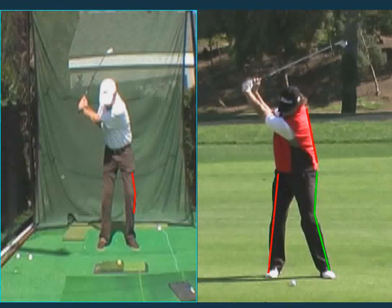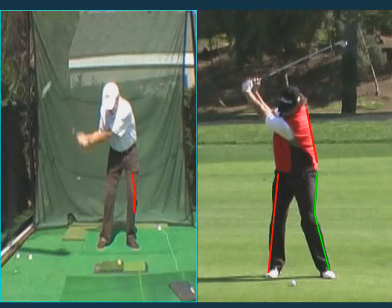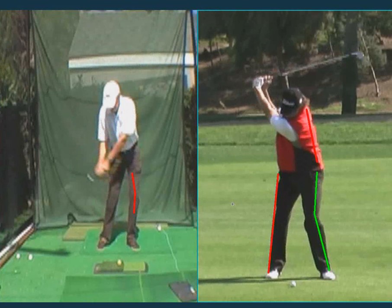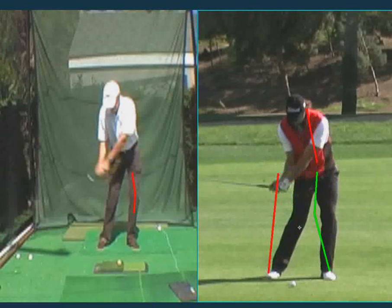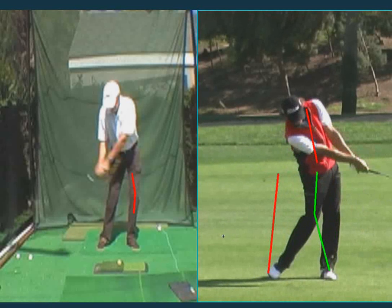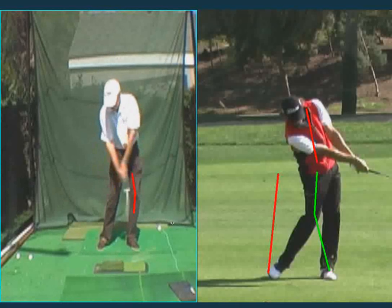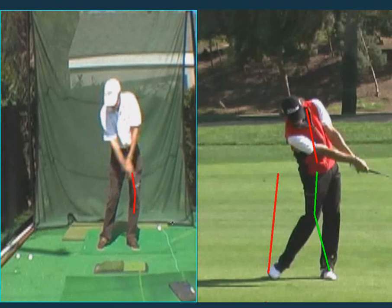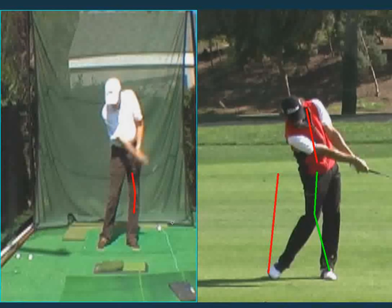Now, one final thing while we're here. See how you start as kind of an upper body heave? We're not going to do anything with this now, but watch this. See how he pushes off and he's really pushing into the ground and pushing here, and we get to this point and you're kind of flipping at it because your hips are in the way and you really haven't released the right side. And really the reason you haven't is because you're kind of coming in outside the plane in an outside in path. But we're eventually going to get you to this.